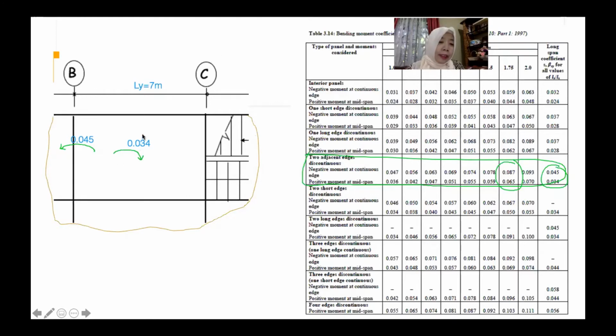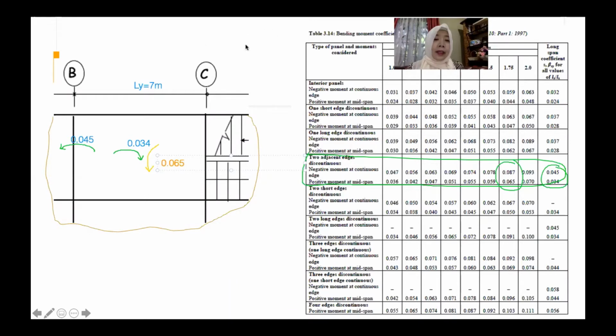Then another thing is that we need to find the moment in the opposite direction here. Sorry, I need to change to other colors. So here the value is positive moment 0.065.